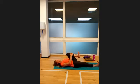Take a breath in and raise that left leg towards the ceiling now. Again, if you can, hold on to the back of the knee or thigh, wherever feels comfortable, of the left leg so you support it. And gently start to flex the foot backwards and forwards gently.